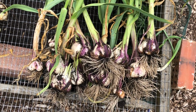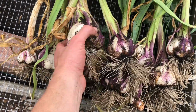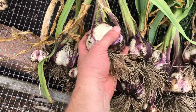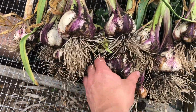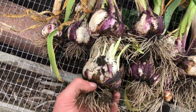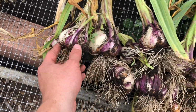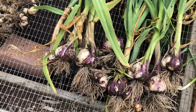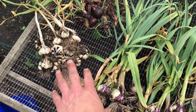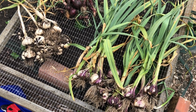So we've got our second bed of garlic up, and again, these are absolutely amazing. Wasn't expecting this at all. They are huge, some of these. And this was a normal variety, this wasn't an elephant variety. But absolutely amazing. I think there's 12 bulbs there. Between that lot and the elephant garlic, that's going to see us for a long, long time, I think.